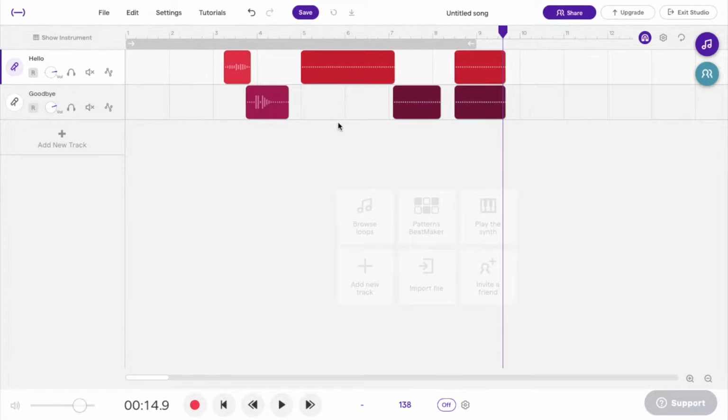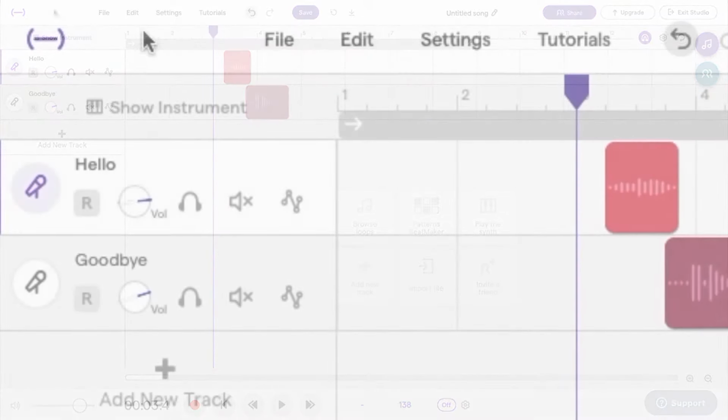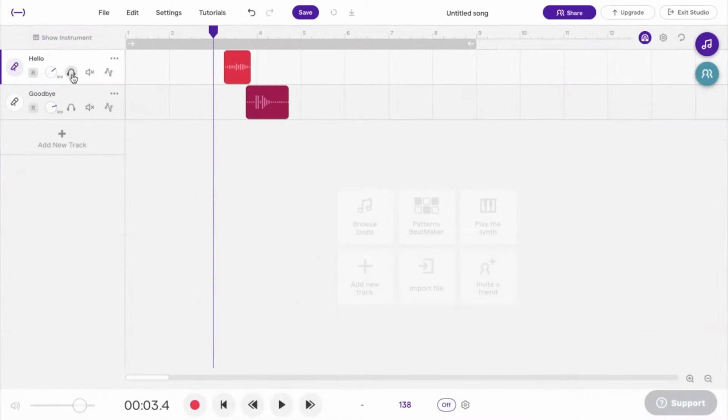So I'm just going to delete these at the moment by highlighting them all and then pressing the backspace on my laptop. So the next button here is actually like a rolling knob. This is just the volume button. It's a quick access icon, so you can catch it and push it up or down to change the volume. So up, down. These little headphones are the solo buttons.